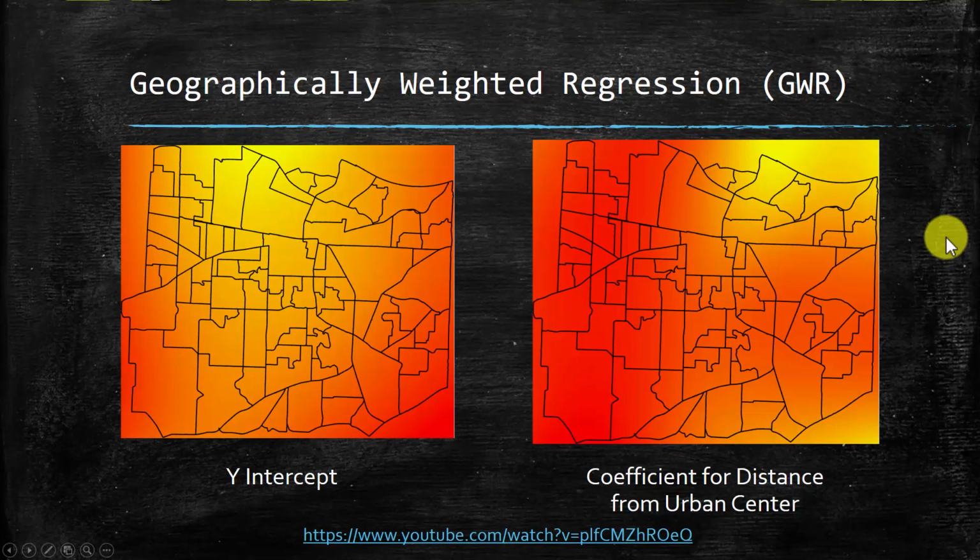So in short, this is a little above what we're going to do in here, but I wanted to mention this technique because it's very important in spatial analysis and GIS. You would use geographically weighted regression in situations where you would expect the relationship between the x variables, the independent variables, and your y variable, your dependent variable, to change over space. And this can also be useful when you have spatial autocorrelation in the data. So if you want to explore this or use this, this is something that's generally discussed in a more advanced spatial statistics or spatial analysis class, but I just wanted to mention it here.